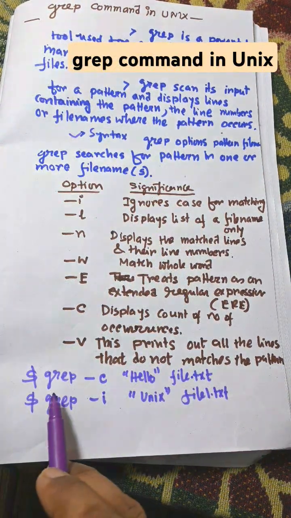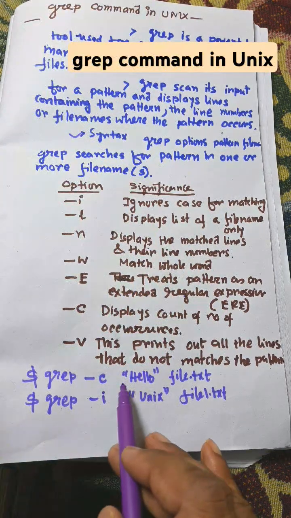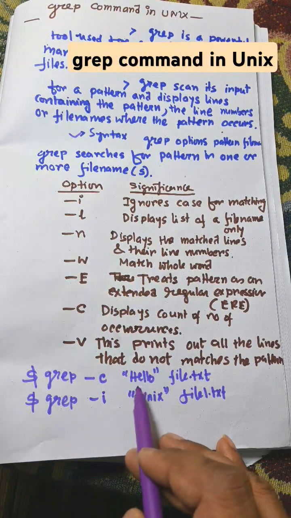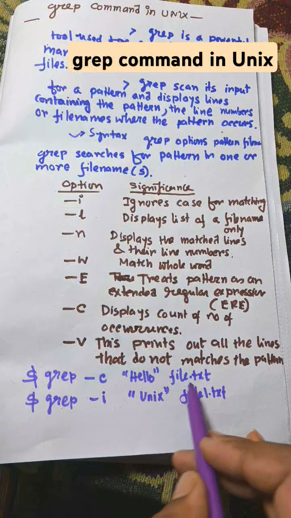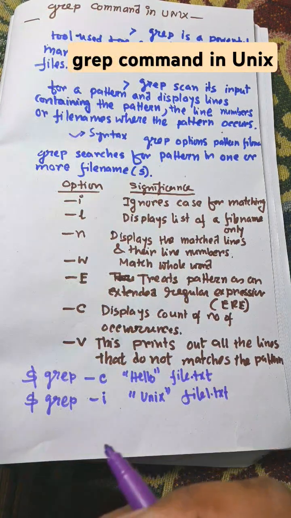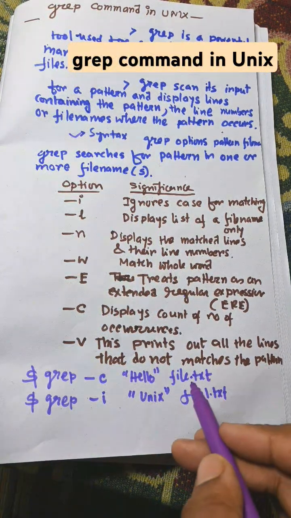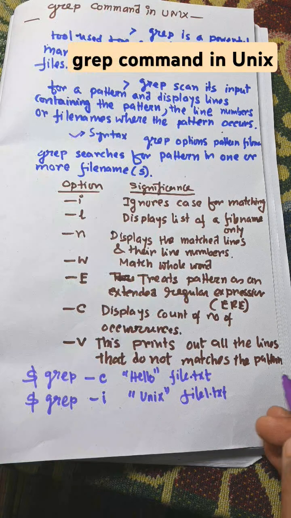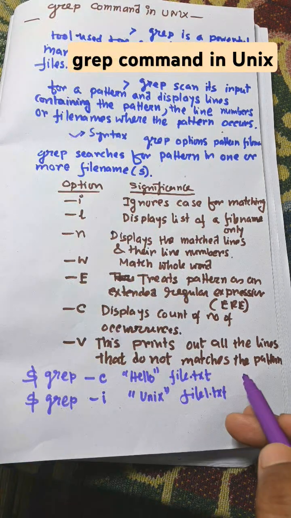For example, GRIP hyphen c hello - this will display number of count of hello in the file.txt. We can also search from many files. Suppose file1.txt, file2.txt - it will search hello from file1, file2, and so on.